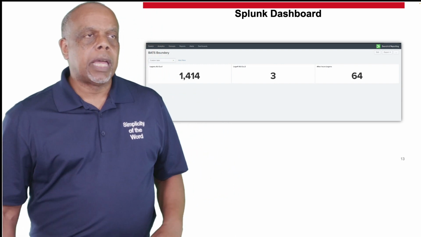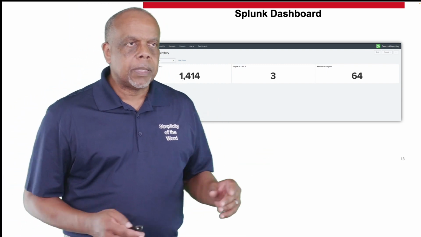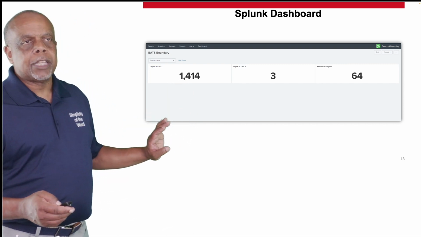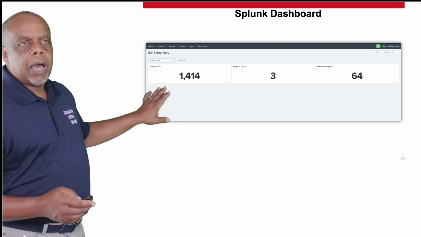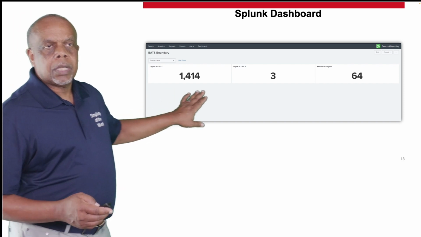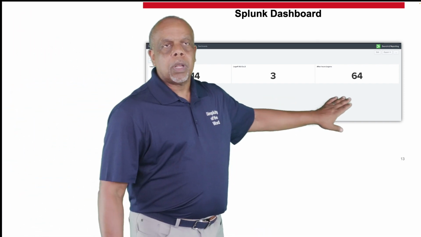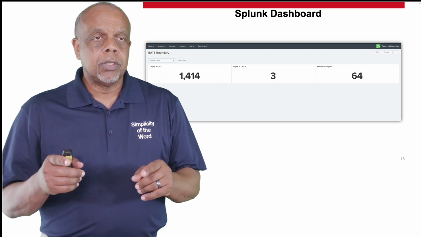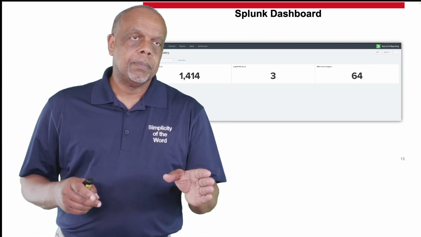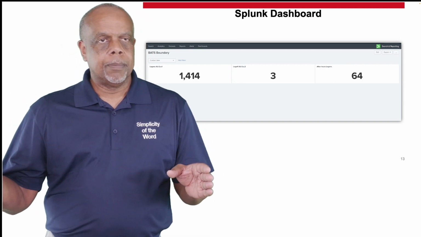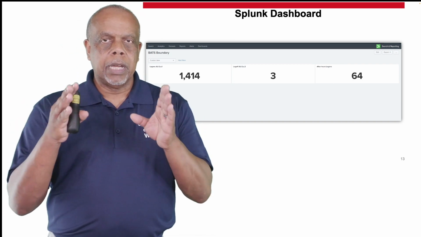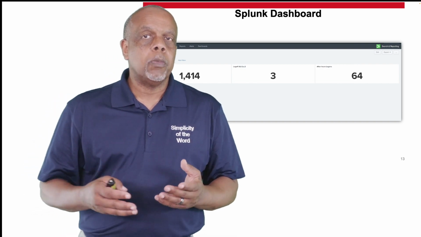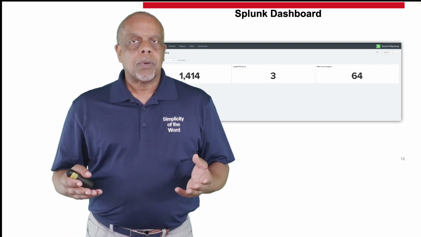So what does that look like day to day? It looks something like this. This is just a screen capture of a Splunk dashboard where I wrote a query. I wanted to look up logins, logouts, and after-hours logons. I wrote a script that says look for logons between 7 p.m. and 5 a.m. So it's just going to search for those, because I want to see people who may be on the network after hours.